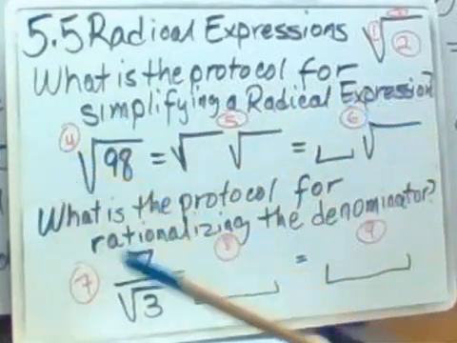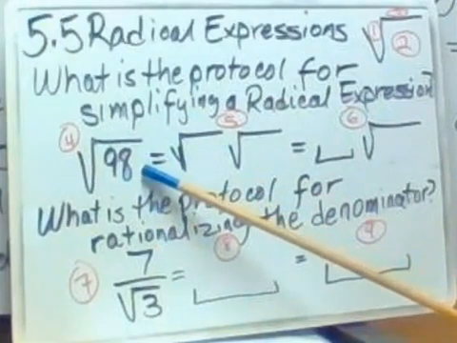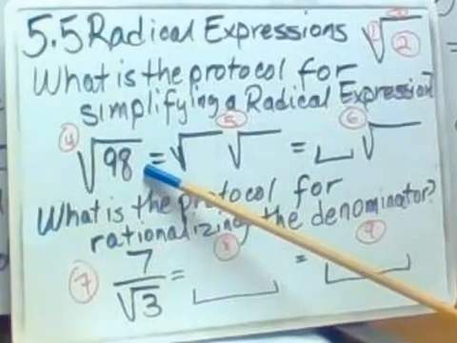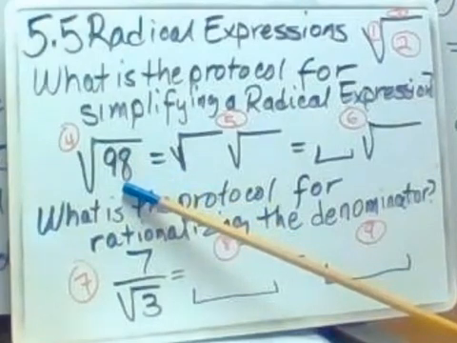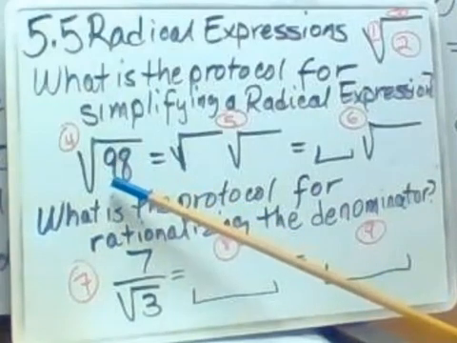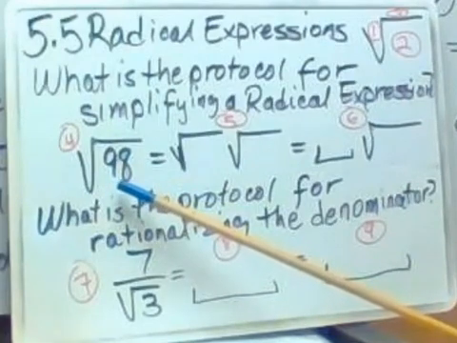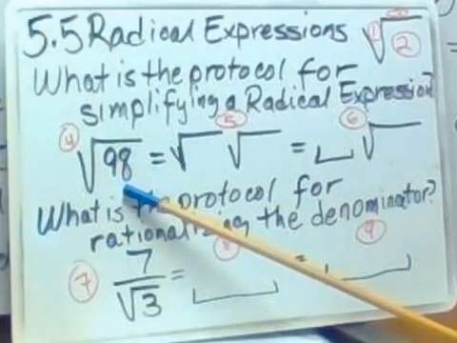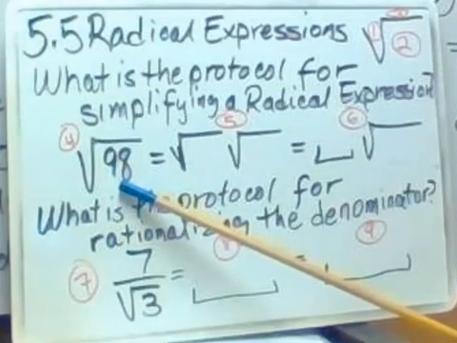All right, number 4, some background. We say a radical expression is in its simplified form when there are no longer any perfect square factors in the radicand. So here we have the radicand of 98. Now, is there a perfect square factor there? And you might say, well, I'm not sure. What do I do? Well, you would tease this apart, find the prime factorizations.